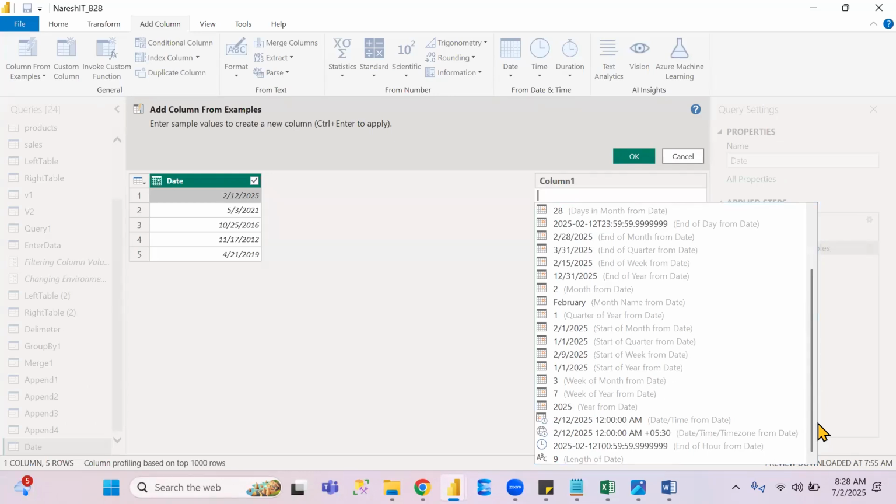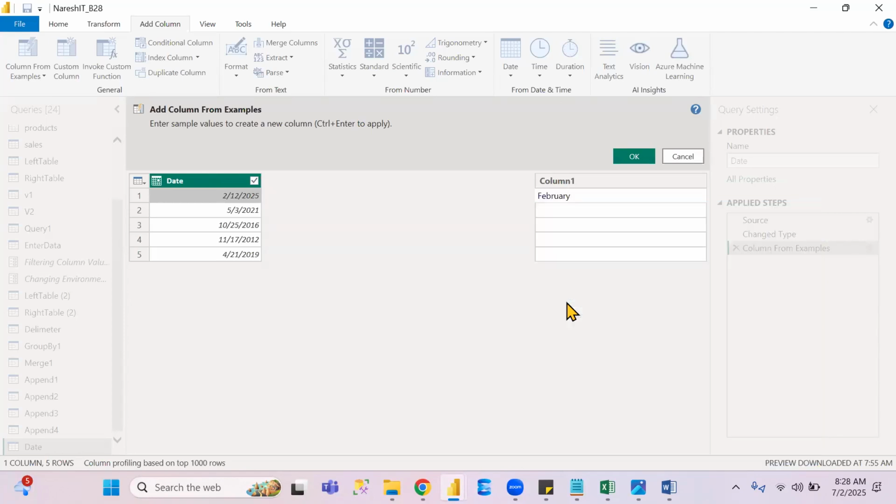In all of these, if you want any of the options, then you just need to double click on that particular option. Suppose I want this option. So what you have to do? Double click on this one. Then automatically that particular value will display here. Just click on the Enter button on your keyboard.